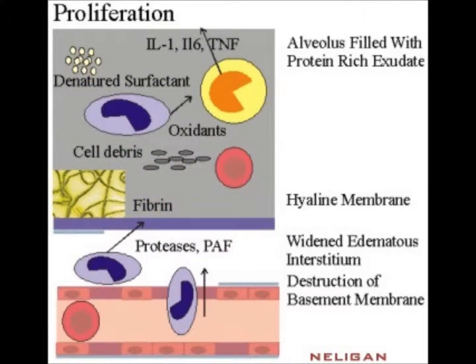For the second phase, it begins 1 to 2 weeks after the initial lung injury. During this phase, there is an influx of neutrophils, monocytes, lymphocytes, and fibroblast proliferation as part of the inflammatory response. The proliferative phase is complete when the diseased lung becomes characterized by dense fibrous tissues.